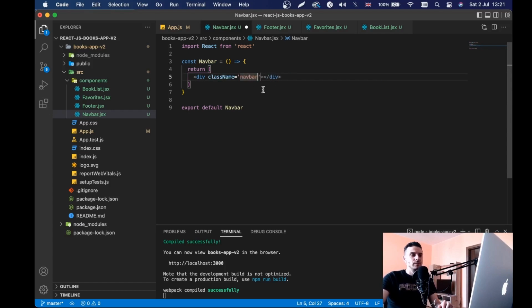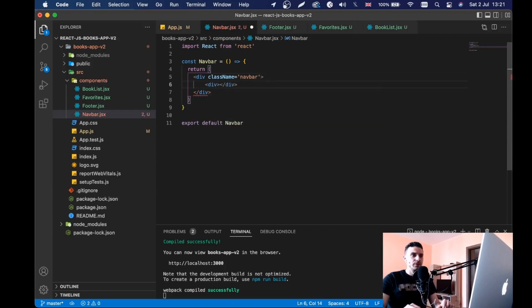navbar. And inside this div, we will have two divs. So first div will store the heading. So I'm going to say h1 React books app.